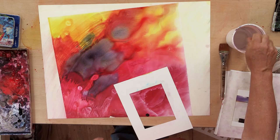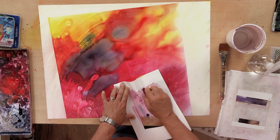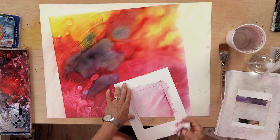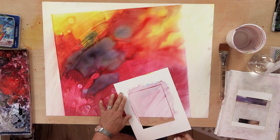Paper towel, plain water, get it off. If you use too much water, it's going to seep underneath your stencil, and you'll get a ragged edge. Some people like that. I kind of prefer a crisp edge. Again, it's entirely up to you how much of this paint you leave. So I could leave it stained slightly with that cool red like that. It'll look like a separate shape, different from the ground.